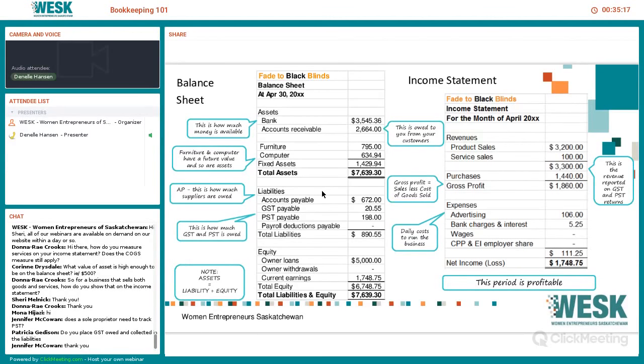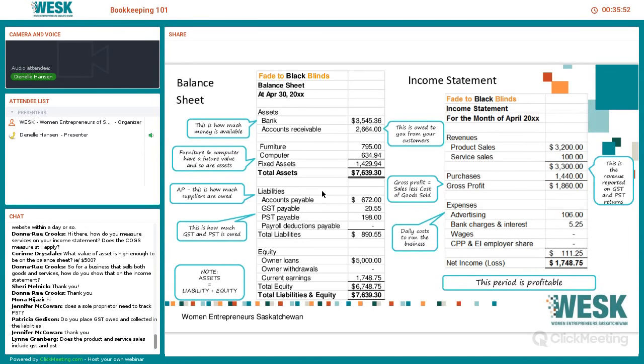And then there's a nice little bubble on the side talking about the GST and the PST. So that is your total revenues that you're going to report on your returns. So if you're a monthly reporter, quarterly, or annual, just make sure you're pulling your statement for the right period so that you're telling CRA or the ministry, hey, this is how much I sold in the month or the quarter. So that's what I'm calculating my GST off of.